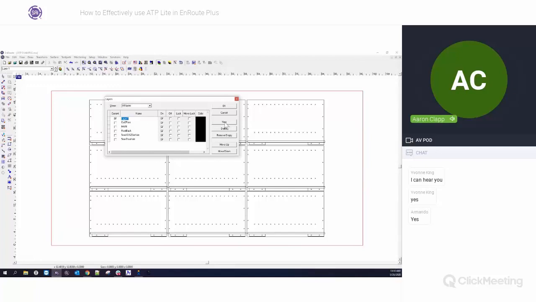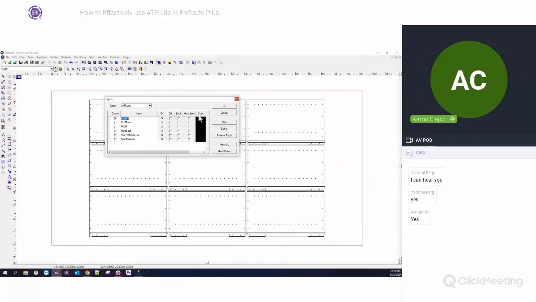So in this case, you would just create several layers. Maybe you have an outside cut. Maybe you have an inside cut layer. Maybe you have some little pilot holes or something that you're cutting out, or maybe you're doing some different things, right? We're going to define each different style of cut to their own layer.